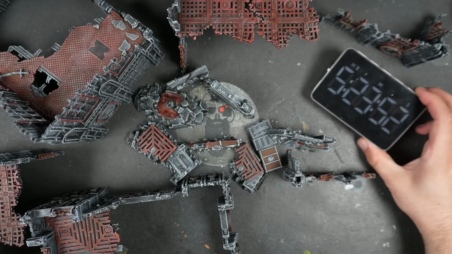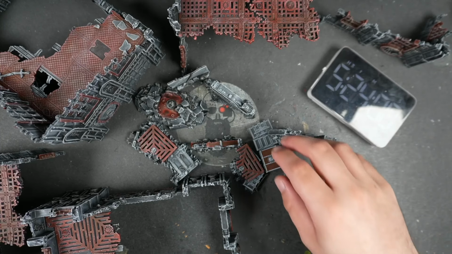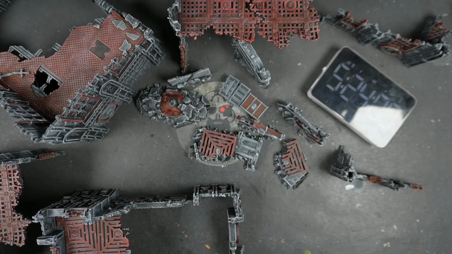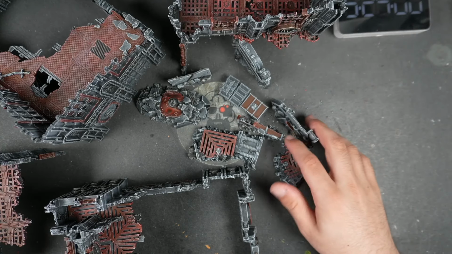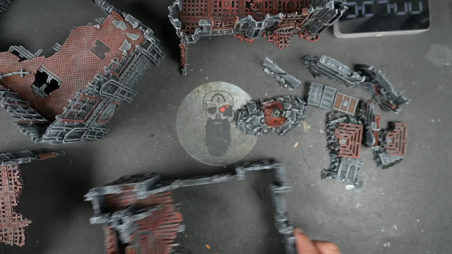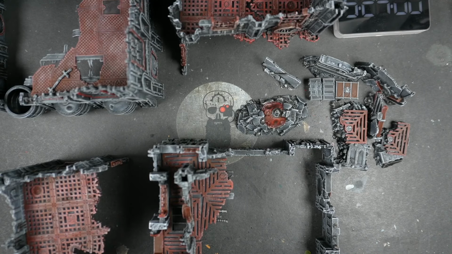And there we have it, look. 5 hours, 23 minutes. Wait. 5 hours and 24 minutes. And look, we have a whole table's worth of terrain. All done. So here are those two other little bits as well that we talked about. And here's all of the little scatter terrain, like so. And we have our two big buildings. We have our two medium-sized buildings. Loads of terrain. I think it looks absolutely fantastic.